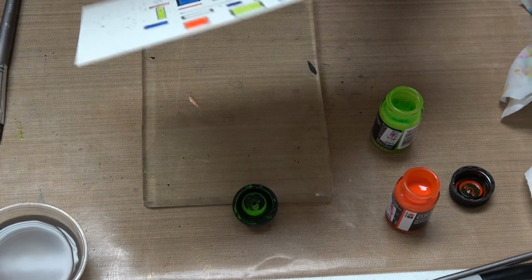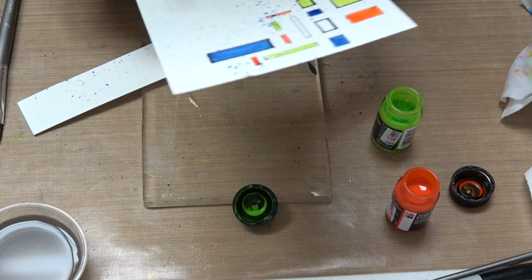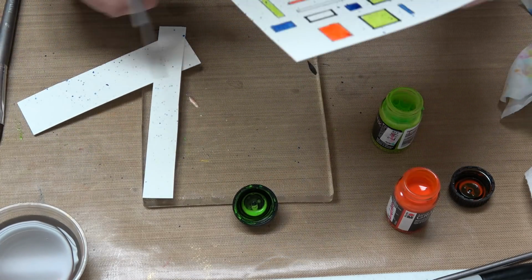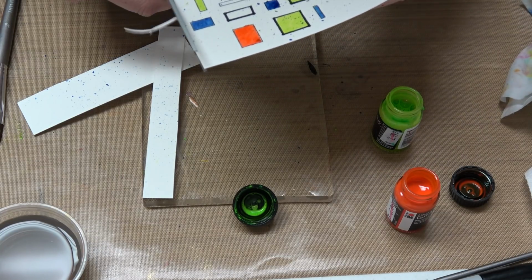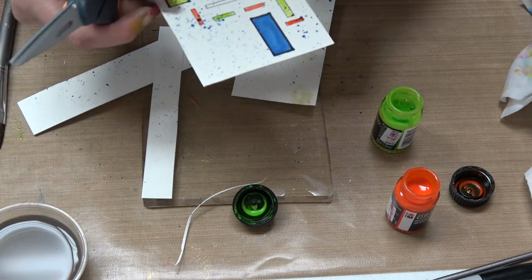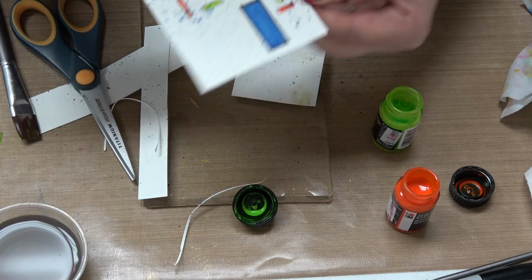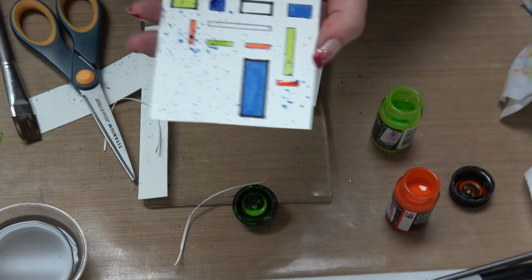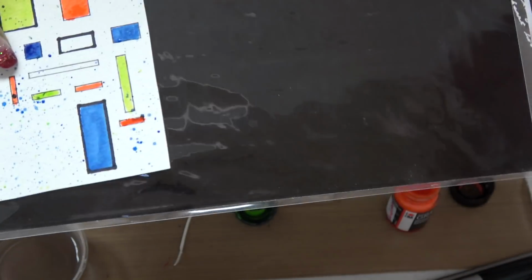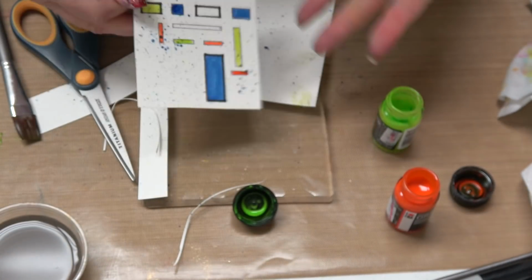So, gosh, then I could cut this out. What if I didn't want to do the whole card? What if I just wanted to do an element? I could cut this out, and grab some paper and mat it. I don't have any black paper, but I could mat it, and then put that on the card with your piece of ribbon here and your sentiment there. And poof! You've got options. Tons and tons of options.